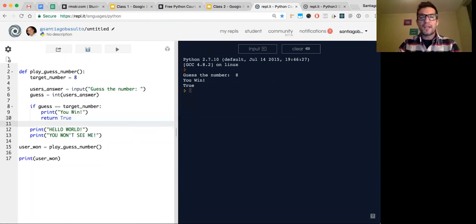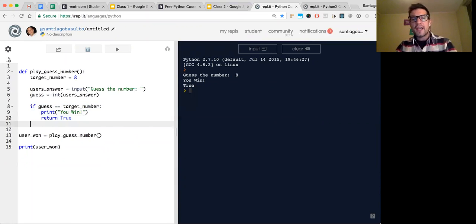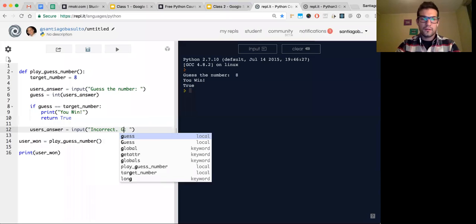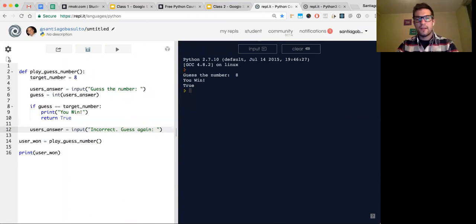So if the user guesses the number correctly, we are going to print you win and just return true. And the function is done, finished right there. In the other case, we're going to say to the user, for example, incorrect, guess again, and now we're going to do guess in this thing.